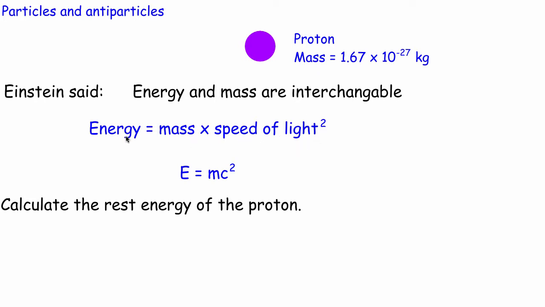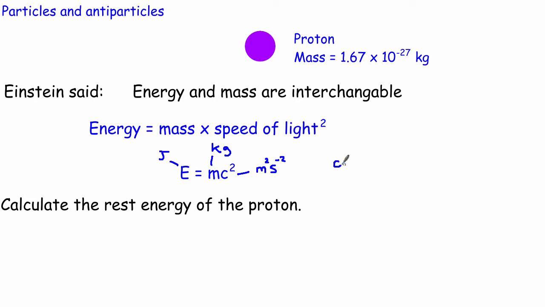In other words, if we have some mass in kilograms, we can calculate how much energy would be released if all of that mass was converted into energy. So this is his equation, and as we know, energy is measured in joules. So that's this one here. So energy is measured in joules. Our mass is going to be measured in kilograms, and c squared is the velocity. So velocity is measured in meters per second, but because we've squared it, we've got meters squared per second squared.